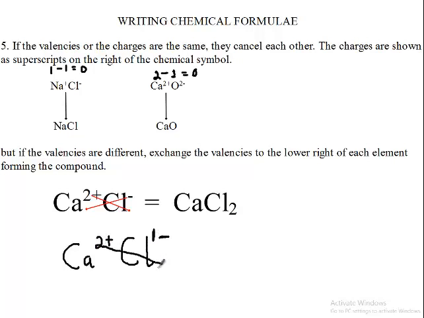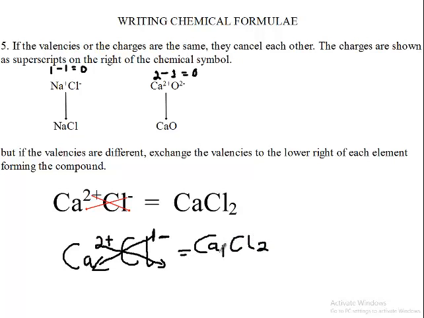Now they are going to swap positions. Instead of going to the top, this time around they are going to go to the bottom. So the 1 will come to calcium, the 2 will go to chlorine, but they will not stay as charges, but they are going to change to number of atoms. Now this means that calcium is now taking 1 atom, so we are going to get Ca1. And then chlorine is now taking the number 2. So chlorine will become Cl2.